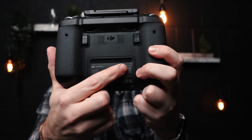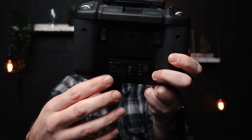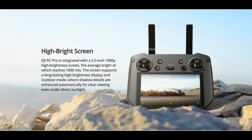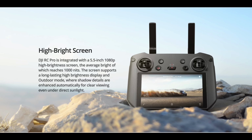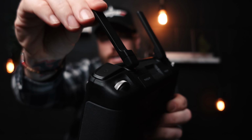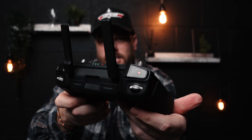You've got a dedicated photo shutter button on this side, and then this one controls the video recording. There's also 2 huge air vents, one's here and one is at the top. That's for that inside fan that dispenses the heat inside, so you can keep this screen at 1000 nits of peak brightness. And it's also got these huge antennas on the top of it here, which you can tilt and point in the direction of the drone to get a better signal performance.